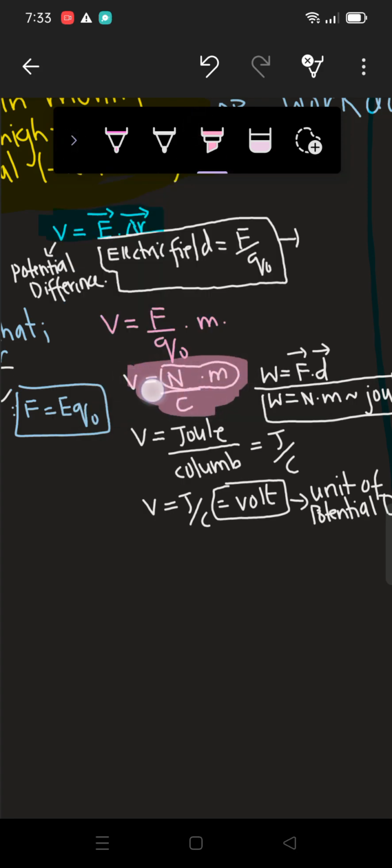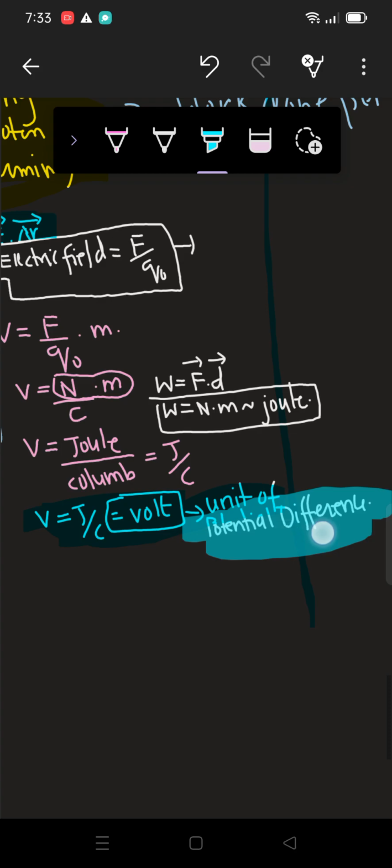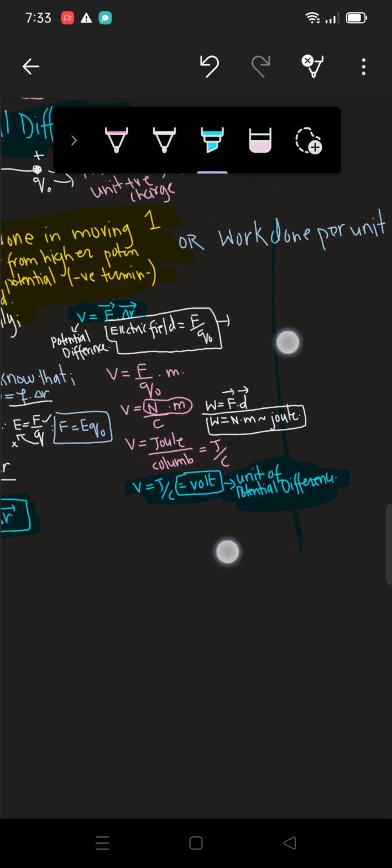It is Newton, and the unit of charge is Coulomb, and this meter, same. Now in the work, when we were discussing about work, we got to know that Newton into meter is equivalent to joule. So instead of writing this Newton meter, I have written joule, and per coulomb same. So now joule per coulomb is equivalent to volt, and that was the final formula, not formula, however, the unit of the potential difference.